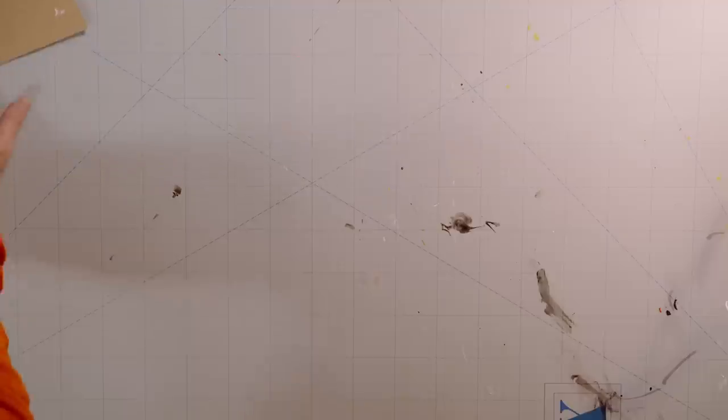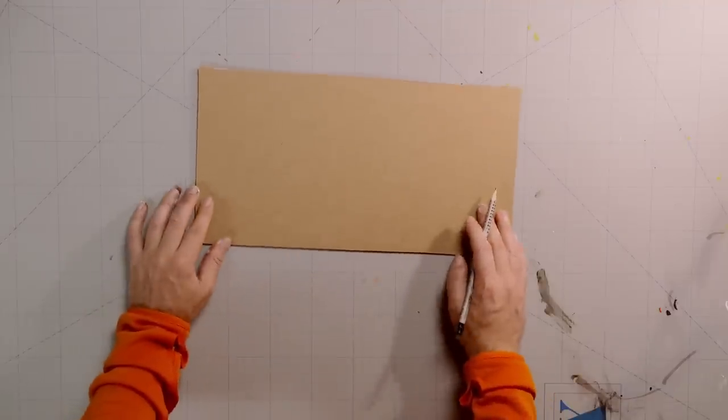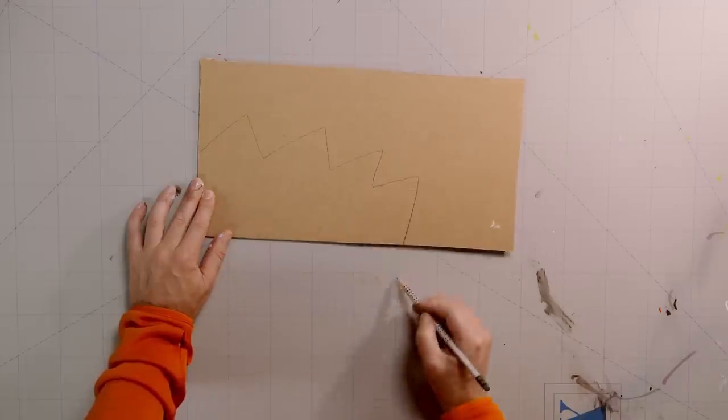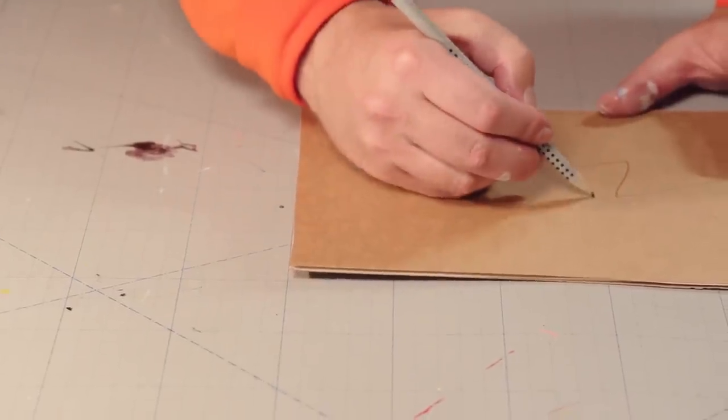Let's prepare all the parts before we stick them on. We'll start by drawing everything we need on a piece of cardboard. The mane is sharp and jagged. Big ears.